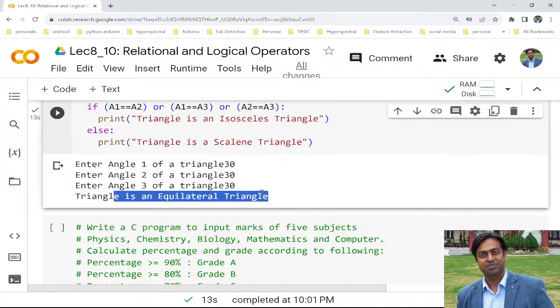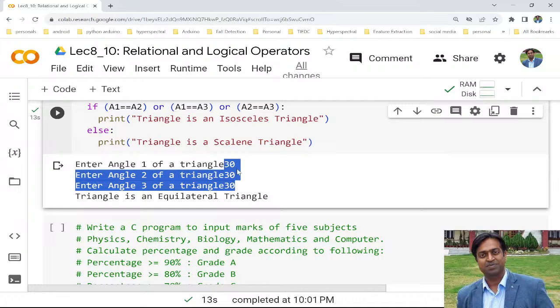But note one thing: I put the angles as 30, 30, 30 and the sum is 90 degrees, and we know that the sum of all three angles should be equal to 180 degrees. It means these numbers are invalid. It is not a valid triangle.